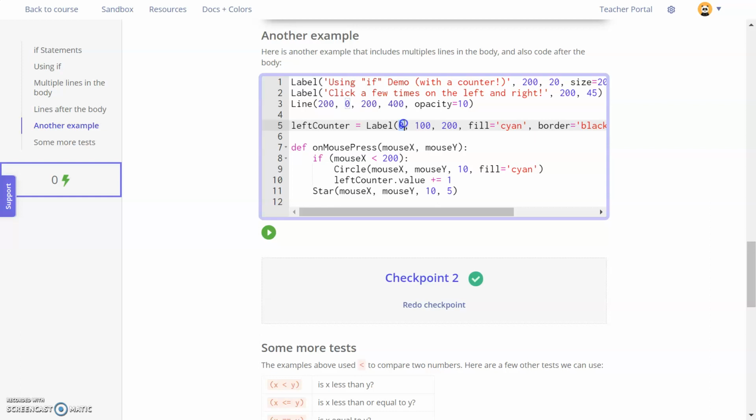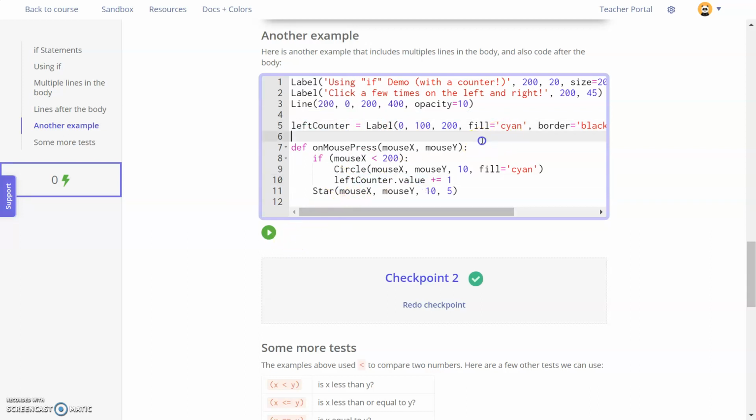And as you've seen in previous exercises, we can do things with this value here. And the way to access this number here is label dot value. So since this label is called left counter, then the access to this number right here is left counter dot value.